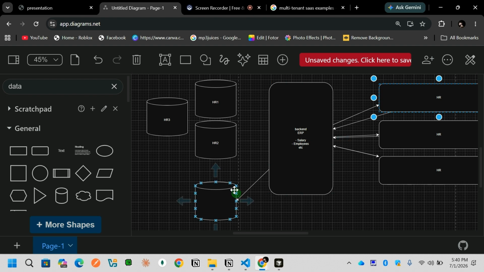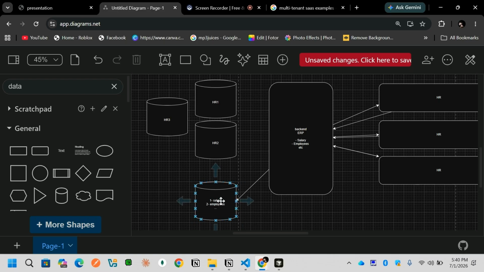This is the problem. This database just has one salary table. This database has just one table of employees, and so on. So we have one table in a shared database.